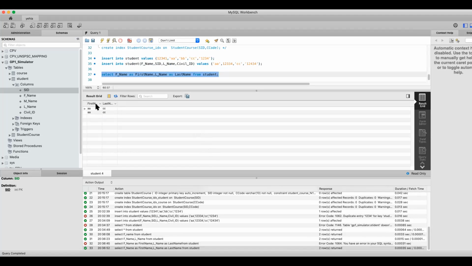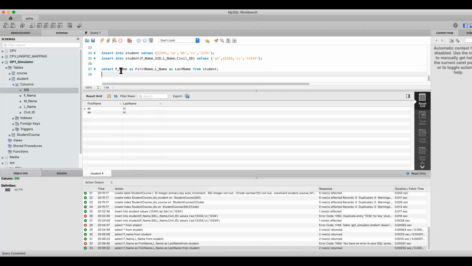Doctor, if we want it for all fields, do we write star as and then we write all their titles? No. If you're going to be giving aliases, you have to write them separately. Star will get you the database structure. Okay? All right. Now, let me get the star again.